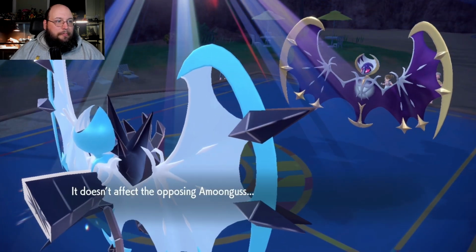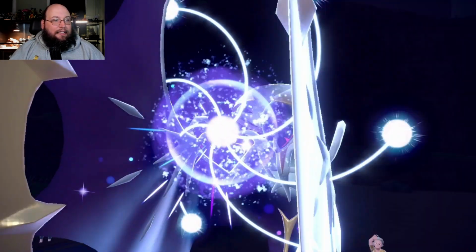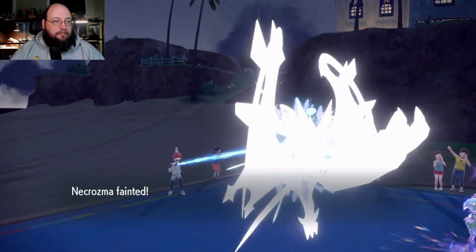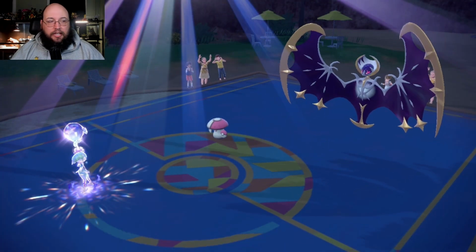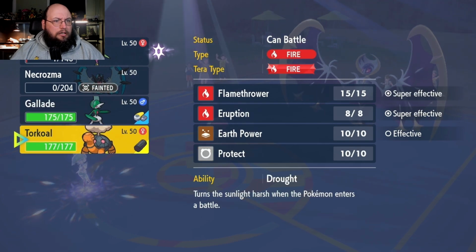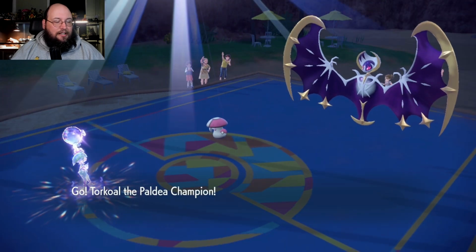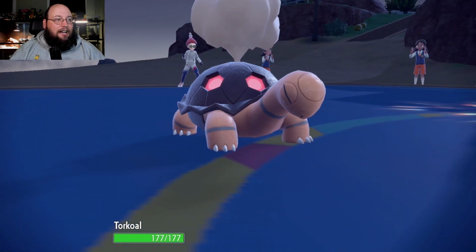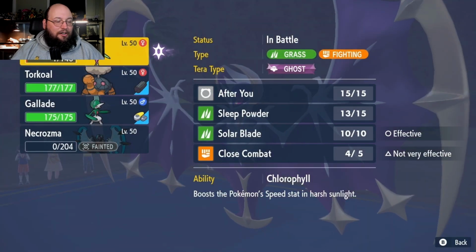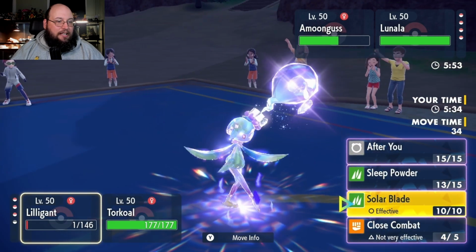And we go for the Sleep Powder just in case they make a mistake, because now we're so far behind that we really need to start on the comeback. And this Lunala is gonna one-shot my Necrozma, of course, because we don't have that same ability, having the damage of the first attack, so it does a lot more. Basically here I'm like, yeah, it's pretty much over. I can't really do too much. I think the play here is actually just After You plus Eruption. It is a riskier play, but it does stop Spore.